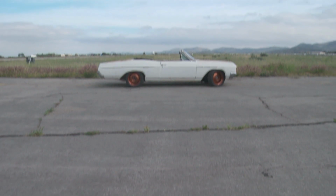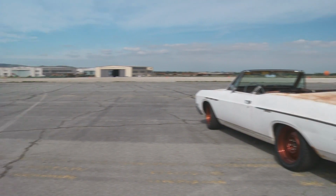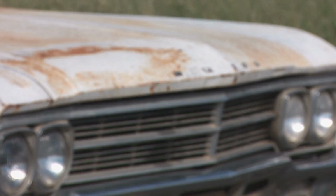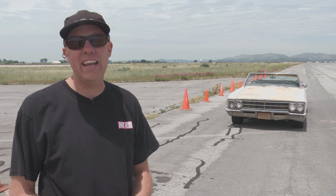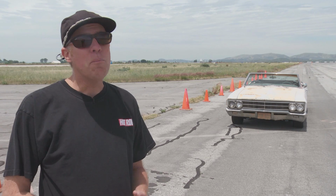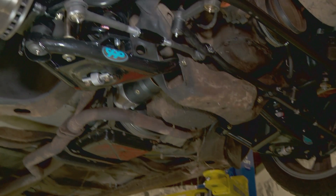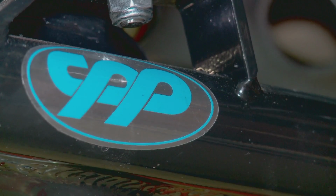The really amazing thing about this car is how little it needed after being just buried for 3 decades. As a matter of fact, it ran so good that we decided to just turn it into a competent daily driver. That involved boiling out the fuel system, and we put a new radiator in it, spark plug wires. But the big deal is the suspension was clapped out. And so now we've gone through it front to back, all with parts from a company called CPP.